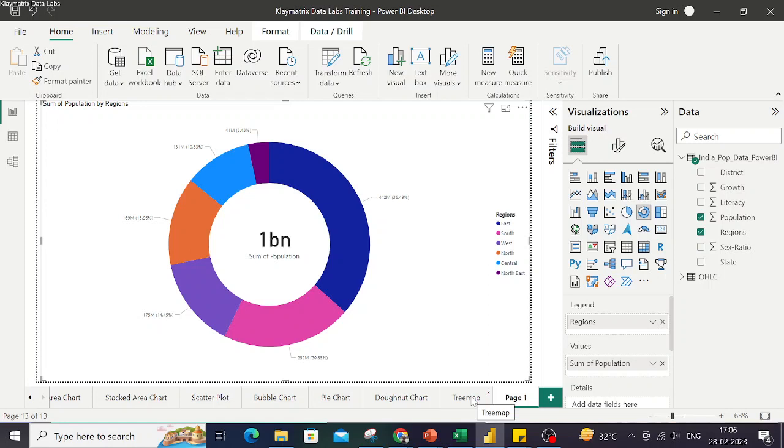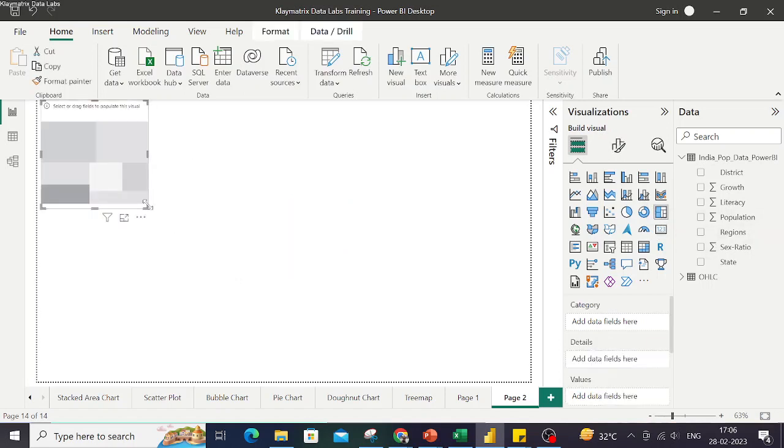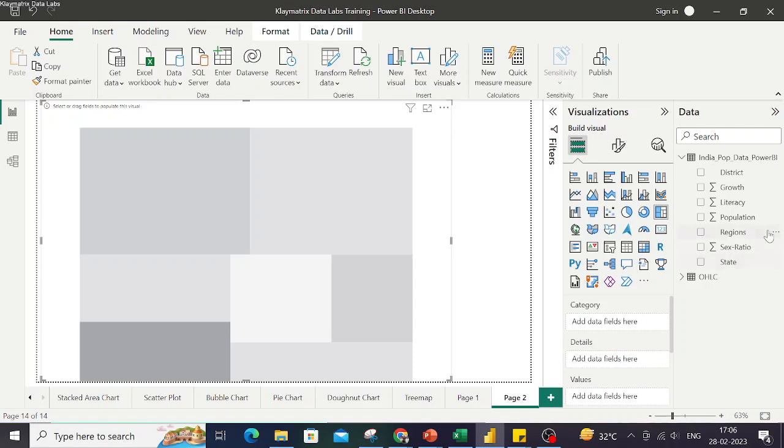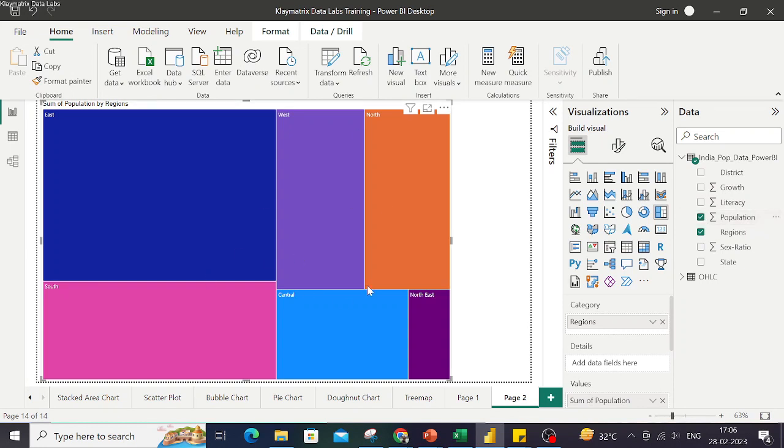And finally, to create a tree map, we just click on this tree map, and then we can fix the canvas area, bring in, let's say, regions and population, and we get this tree map.